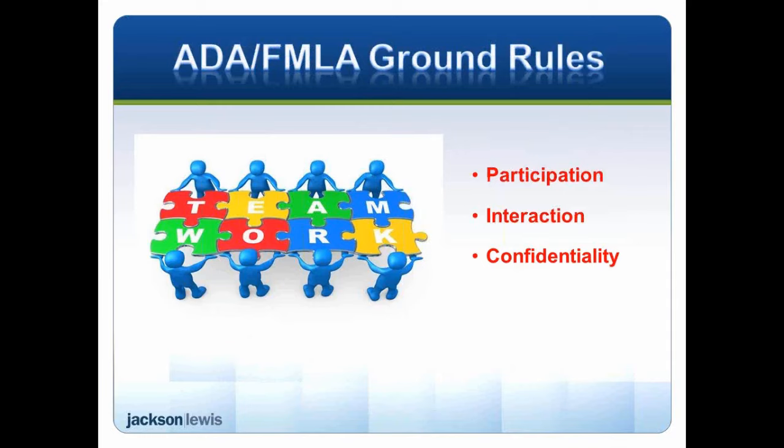Whenever we are talking about these two laws, I do feel that frequently a violation on an employer's behalf is in large part a result of a lack of communication. The ground rules require some participation on the employer's behalf and obviously also the employee's behalf. It also requires interaction between the employer and the employee, and sometimes the employee's medical professional. And of course, anytime you are dealing with medical information of your employees, there is also an attendant confidentiality requirement. So when we talk about these ground rules, we will be talking about what we mean by participation, the interaction, and of course the confidentiality aspect of these two laws.